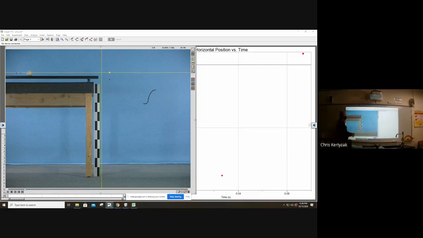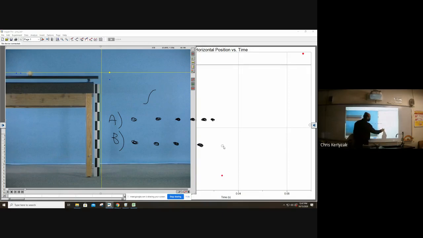So as this moves across the tabletop, do you think that the spacing of each dot will look like this? I'm not intending to make them smaller, they're all the same size. Do you think that the motion as it rolls across this table will look like this? Or do you think that the motion of the ball as it rolls across the table will look like this? Just remember that this is called a motion map, and it means you're showing the position of the object at an equal interval of time.